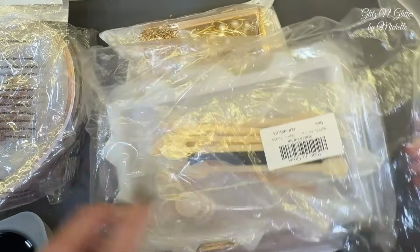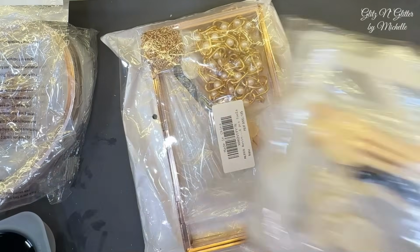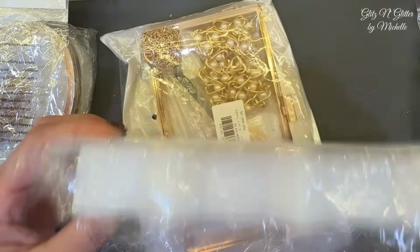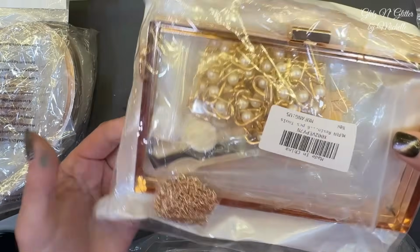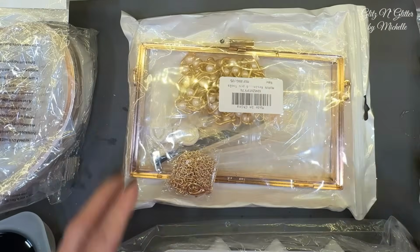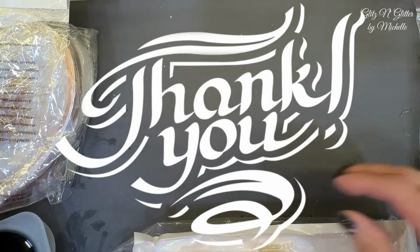Here is a rectangular one with the mold and all the little extras that come with it. So here's the mold. And then here is the frame. Oh my gosh. Thank you so much, Darla. I'm very excited to do these.